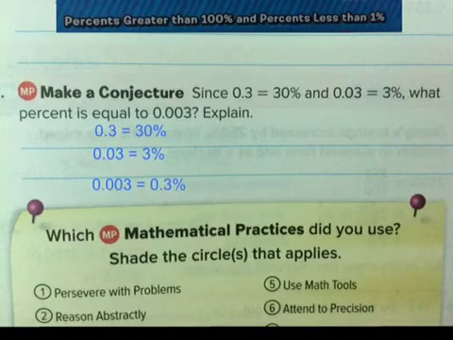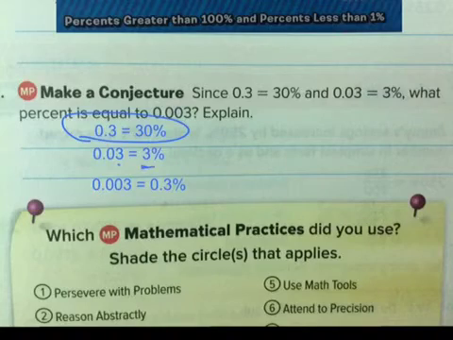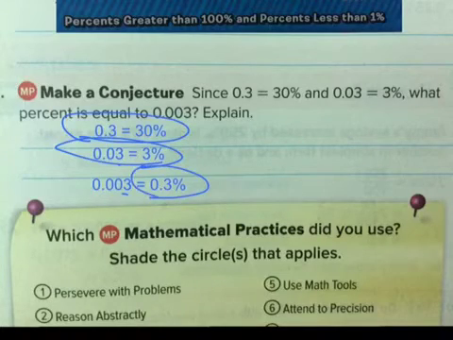Okay, I just drew it out for you. Decimal 0.3 is 30%. This is the easiest one, the one we're most familiar with, right? And then this is the second one we're most familiar with. 3 in the 100th place is 3 out of 100, 3%. But 3 in the 1000th place is actually not even 1%. It's 0.3 of a percent. Okay, so as you can see a pattern here, when the decimal is right next to the 3, it's 30%. When it's one 0 away from the 3, it's 3%.